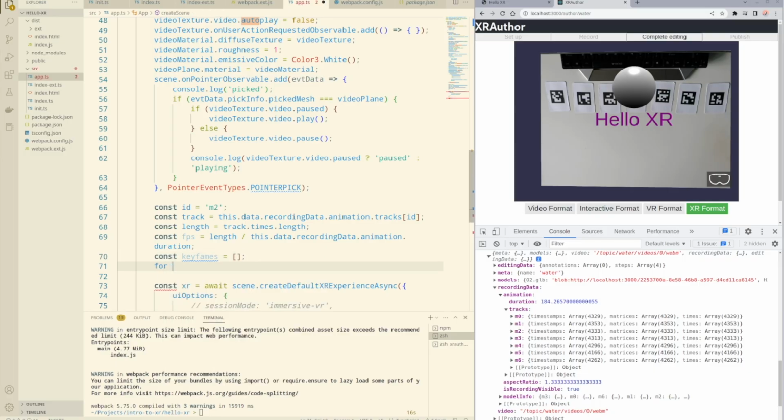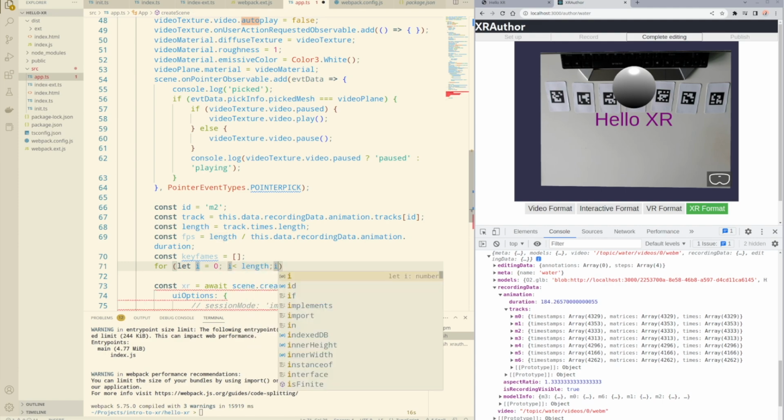Okay, so we can simply use a for loop. We got length.